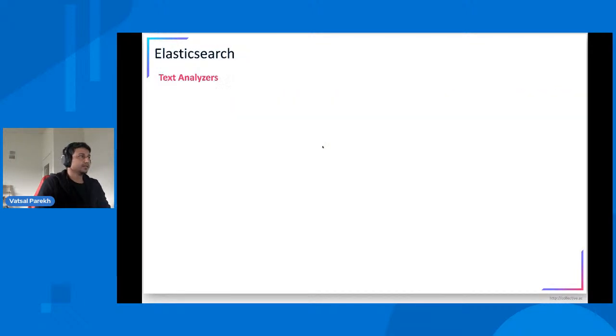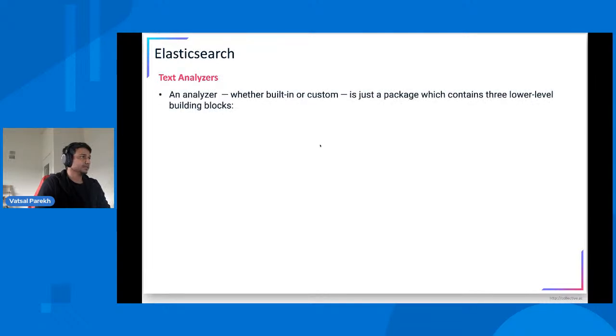Moving on to the next slide, the text analyzer, which will be required for document searching. A little bit of information about the analyzer. An analyzer, whether built-in or custom, is a package which contains three basic building blocks. Character filter: it goes through the stream of characters and does the filtering on those.